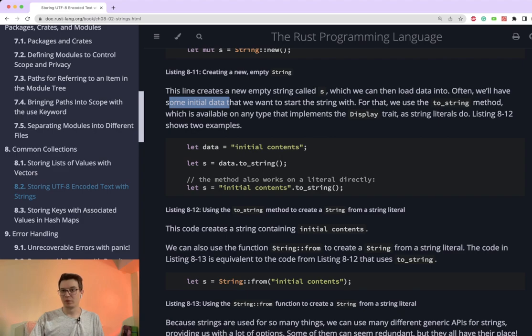Okay, let's use the to_string method, which is available on any type that implements the Display trait, as string literals do. Yeah, so we can do data.to_string.